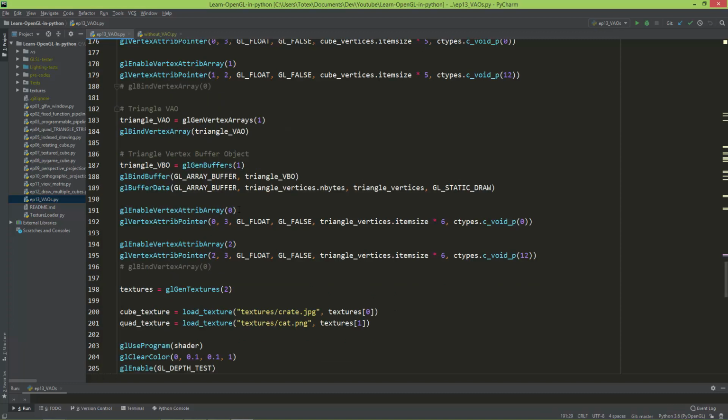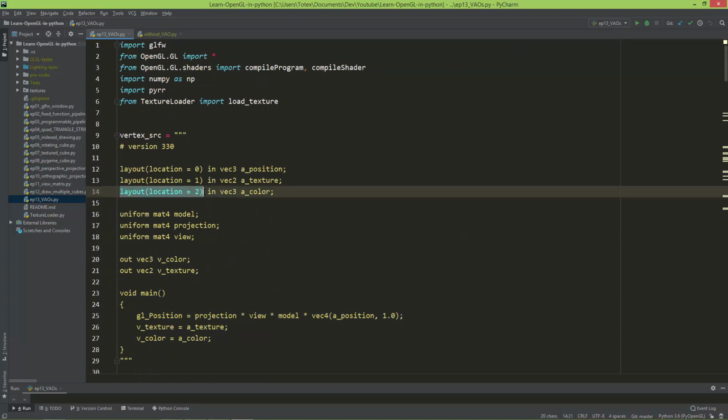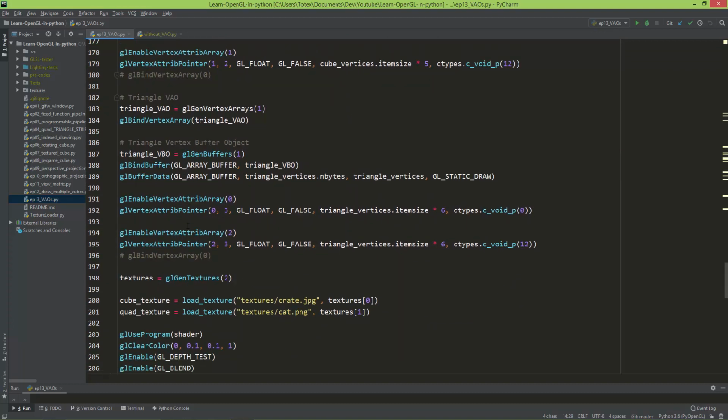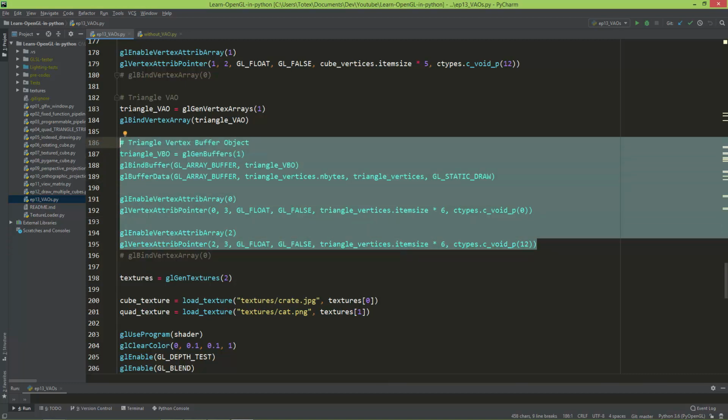So, and now the enable vertex attribute array 0, where the positions are, so we are setting here the positions, and enable vertex attribute array 2. I created here in the vertex shader layout qualifier location 2, which are the attribute colors, which is a type of vec3. And where I was here in the triangle. So now I'm enabling the layout location 2, and I'm setting the colors for the layout location 2, so this will be stored inside the triangle VAO.